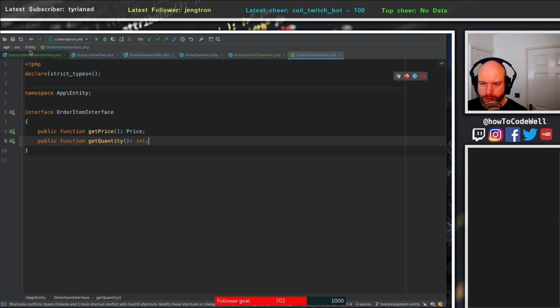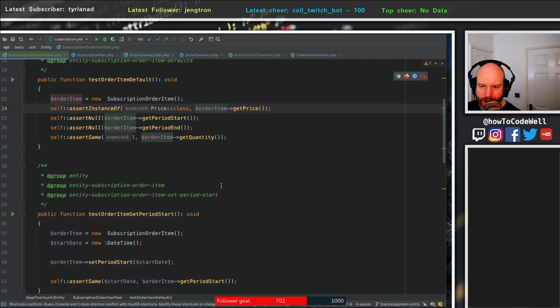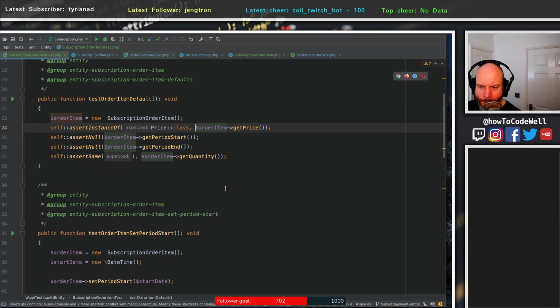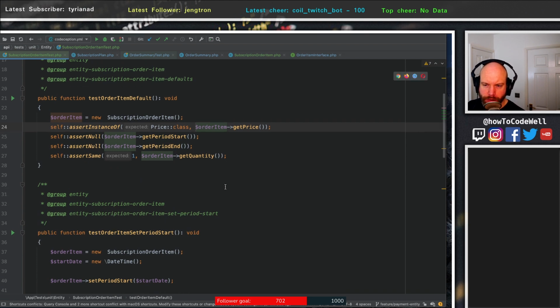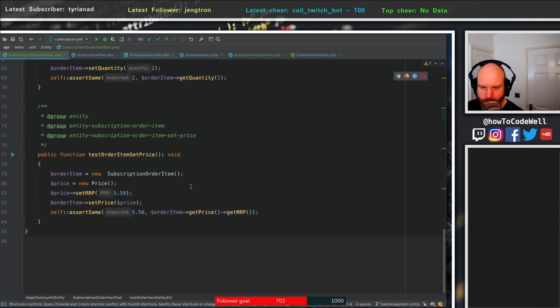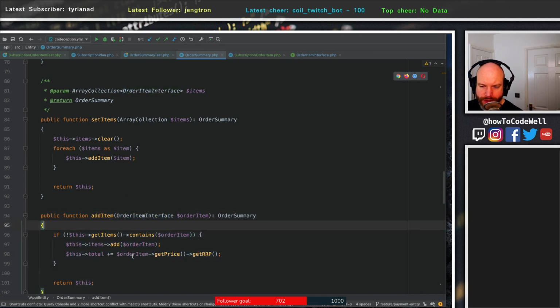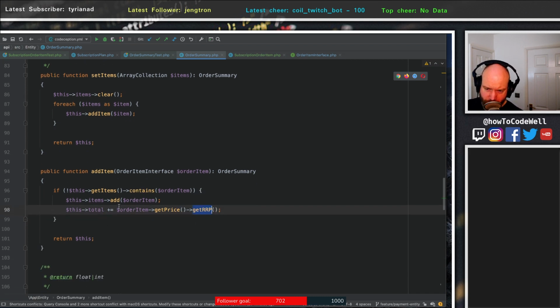Let's say for instance, I know this is daft and I know this will never actually happen, but where we do the total, I'm looking for this bit here. For each order item, it's the total plus order item, get price, get RRP, which is fine. But we need to deal with the quantity of this.